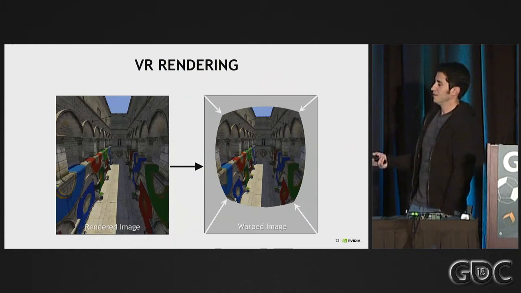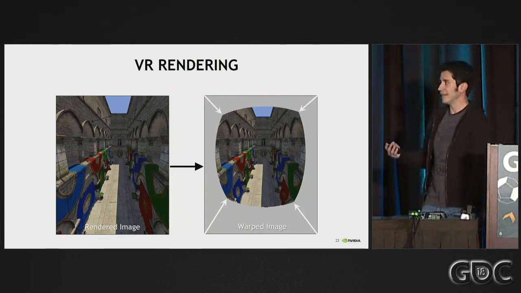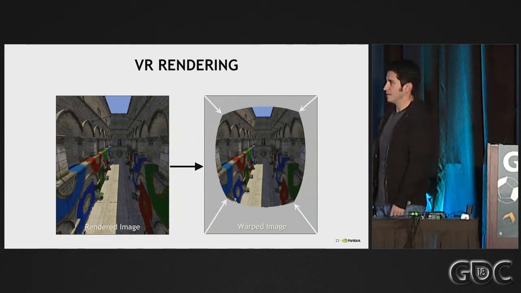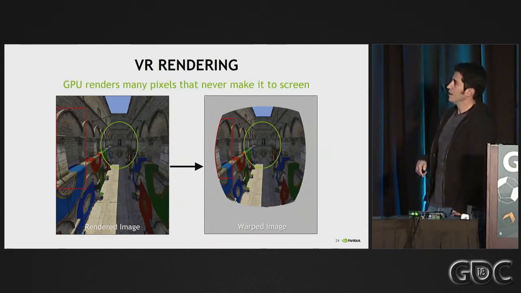We have all these really hard limits from 90 frames per second and super high resolution, and yet you're also doing work that you don't need to. So the techniques we're going to talk about here address and try to overcome that limitation, that unnecessary burden of rendering extra pixels.